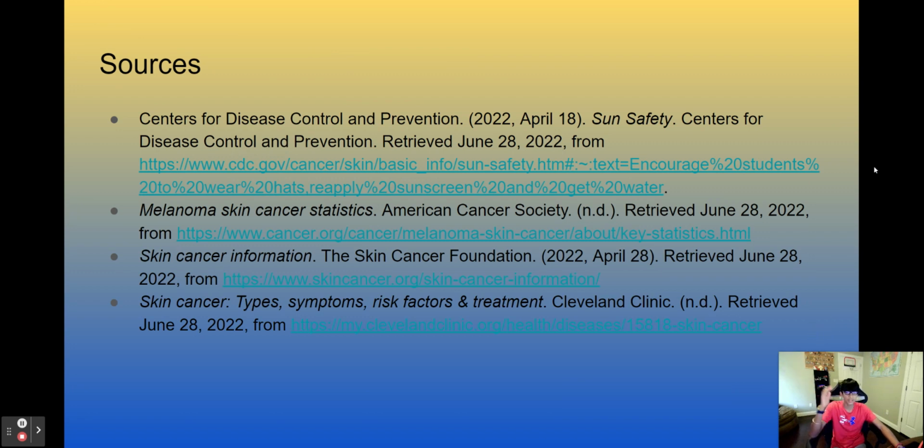Okay, so that is all that I had. These are my sources where I got all my information if you wanted to look more in depth into it. But overall, just make sure you're wearing sunscreen, protective clothing, and avoiding tanning beds to prevent yourself from getting these very deadly skin cancers, or ones that are just very annoying to have and can cause surgery and can be fatal. So make sure we're protecting ourselves from the sun exposure, because right now it's the summertime and we're all outside. So we want to make sure that we are preventing ourselves from getting these skin cancers and taking the best sun safety precautions that we can.